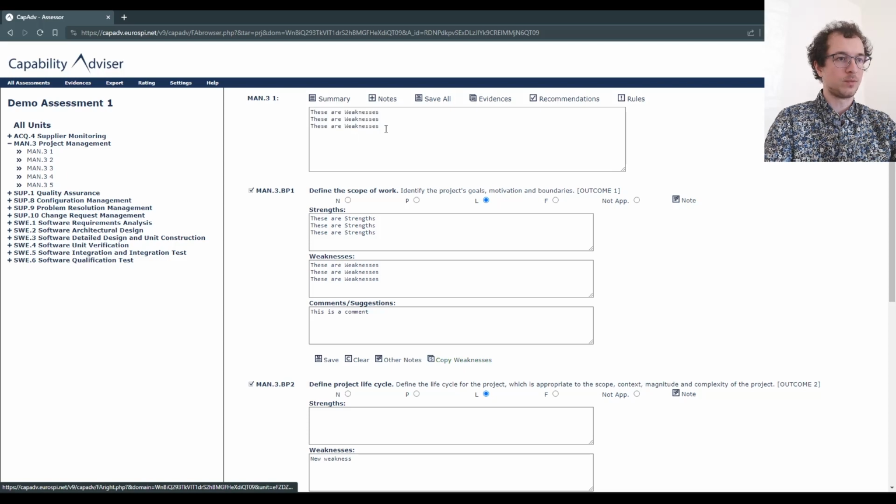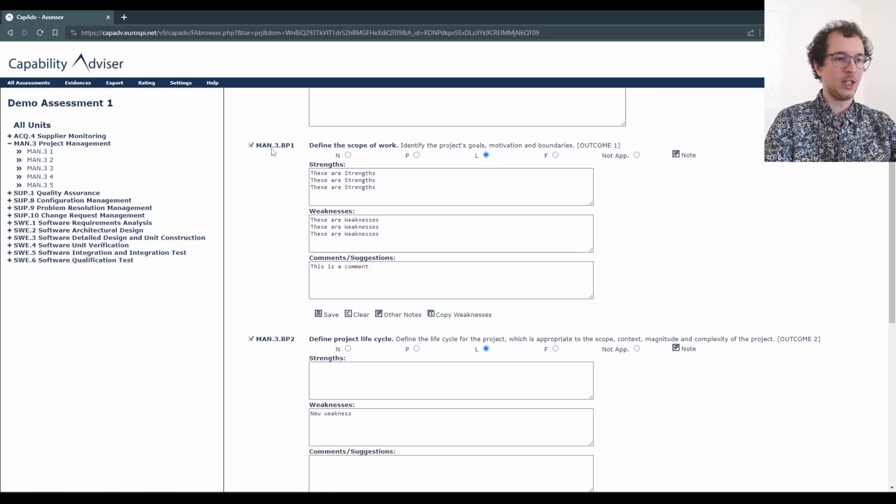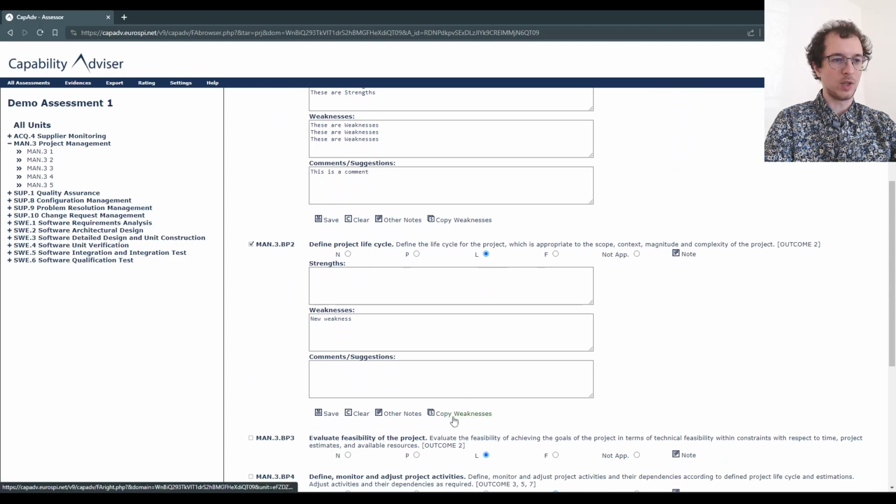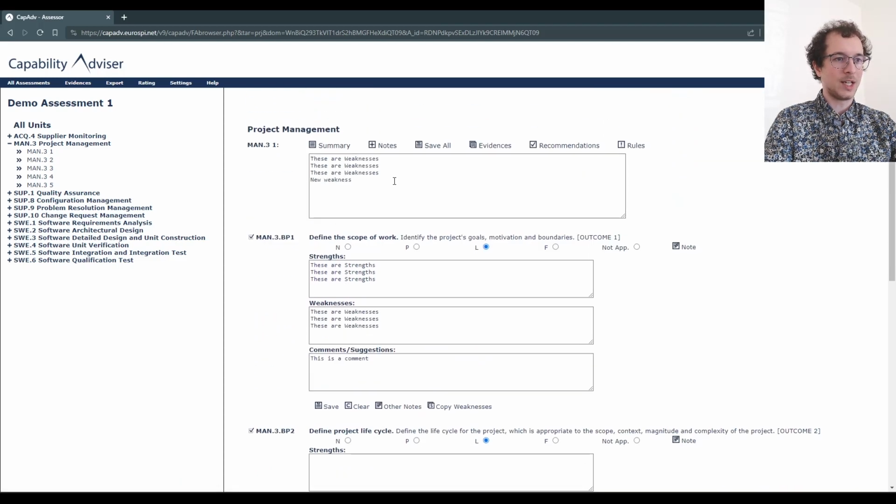And if you click it, the weaknesses of this process are copied to the summary field. Same with the new weakness. I click copy. It gets appended to the notes that are already there. And now you can collect all the weaknesses that you want to have in the summary field, summarize them in some way even afterwards, and you're done.